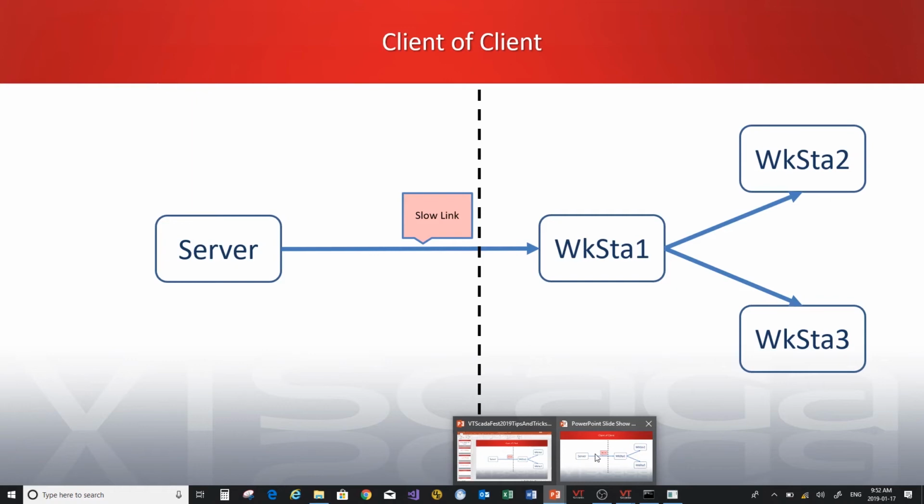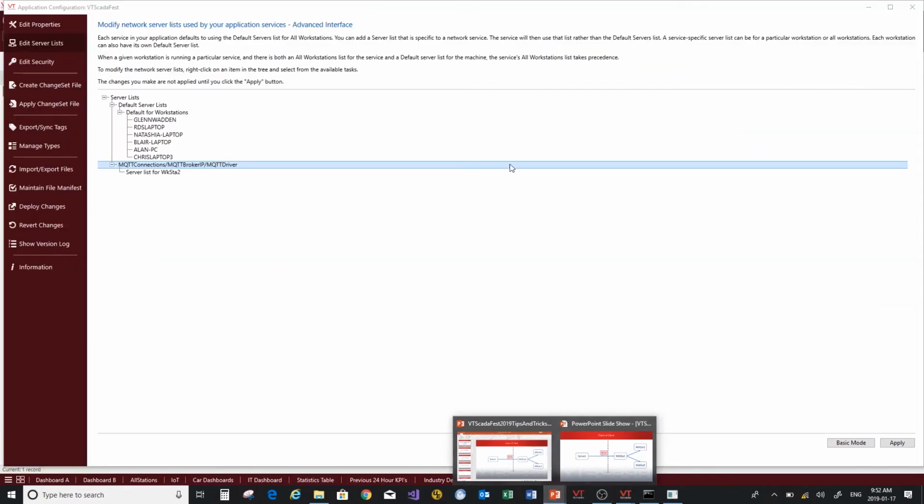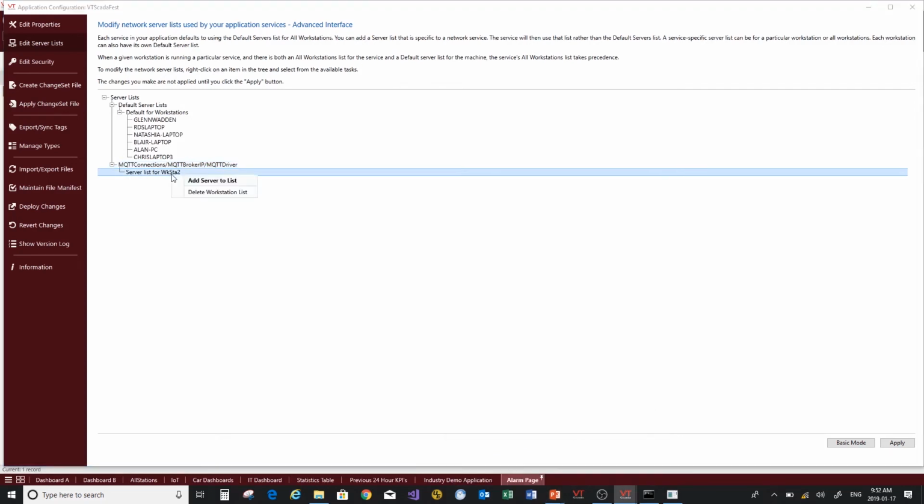It should be workstation 1. So when it's running, its server should be workstation 1. So I'm going to just set that up, and workstation 2, primary server is workstation 1. Great, so only for this particular workstation 2 will it have workstation 1 as its primary server.